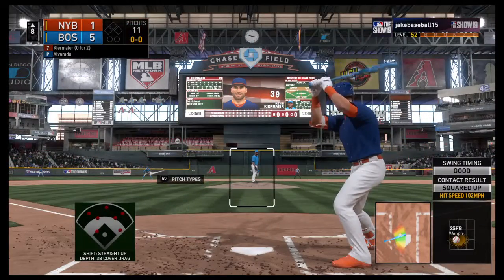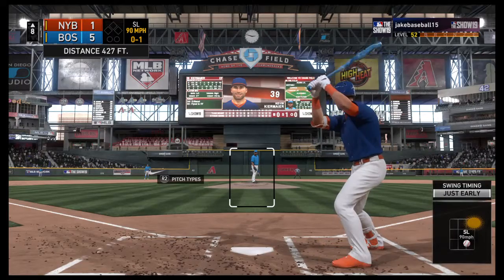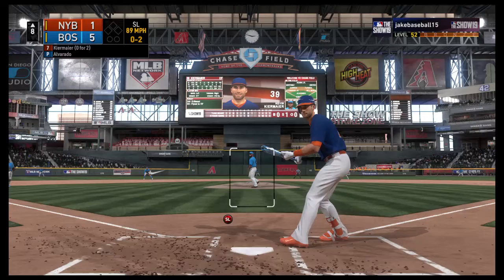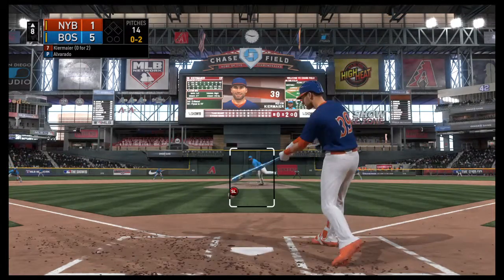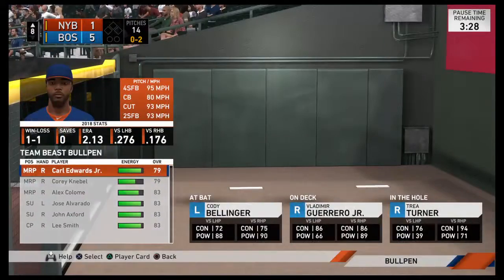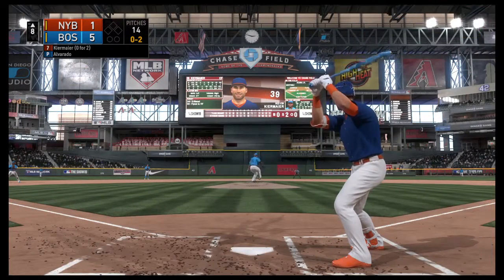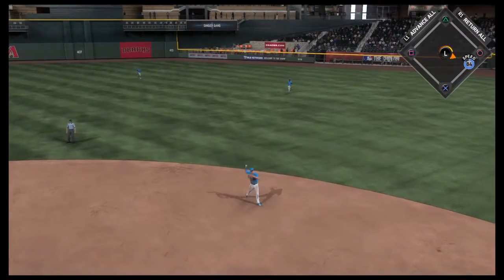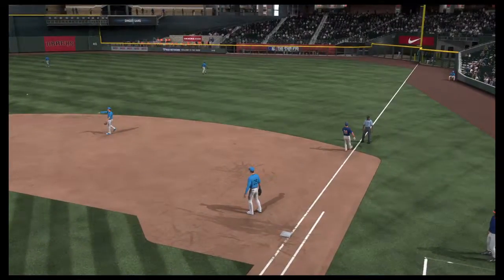Into the box, Kevin Kiermaier. 0 for 2 from him so far in this one. First pitch hacking here, and that's the first strike. Now a late bunt attempt here, but he misses strike 2. 0-2. Hit out towards second. Throw on to first, so a good comeback there as he gets the first out of the inning.